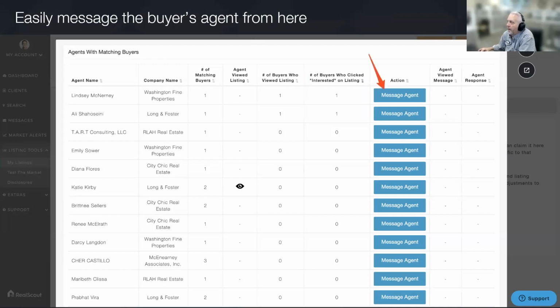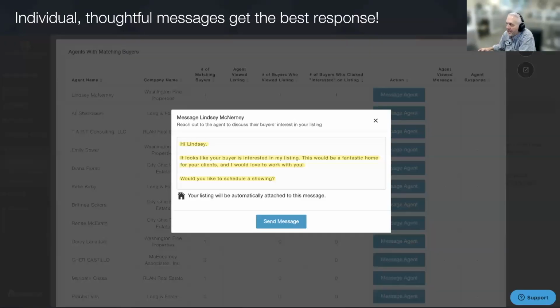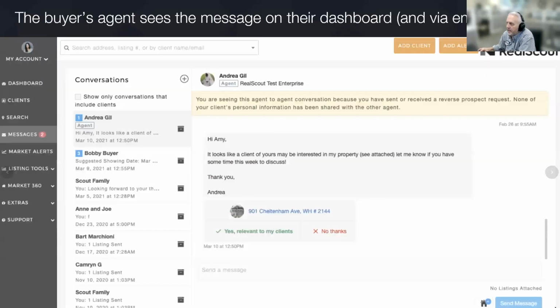Boom. Okay. And the Real Scout platform provides you the venue and the avenue to reach out to them within the Real Scout platform. Of course, you could always do that via email, text, whatever, but you could also just message the client. And this is a prescribed templated response that's very simple, very easy, and it makes it very quick to send. Okay. When you've got a listing that is difficult to move, this tool allows you some great flexibility in reaching out to your clients.